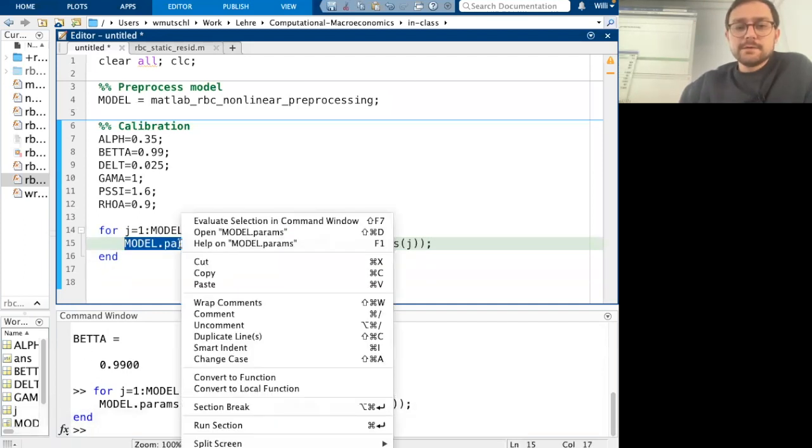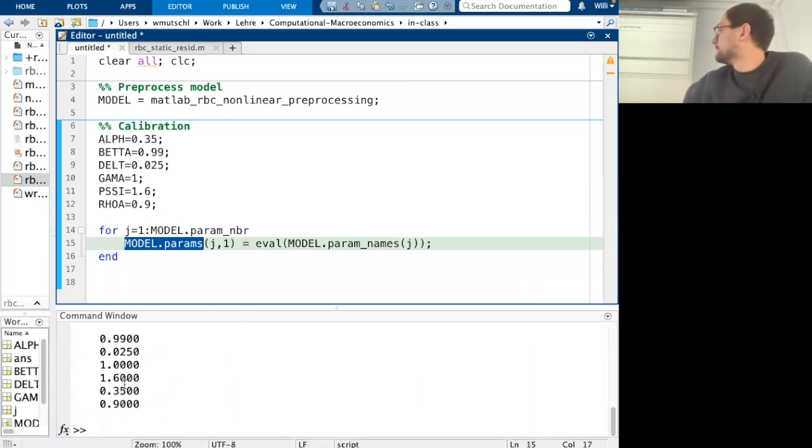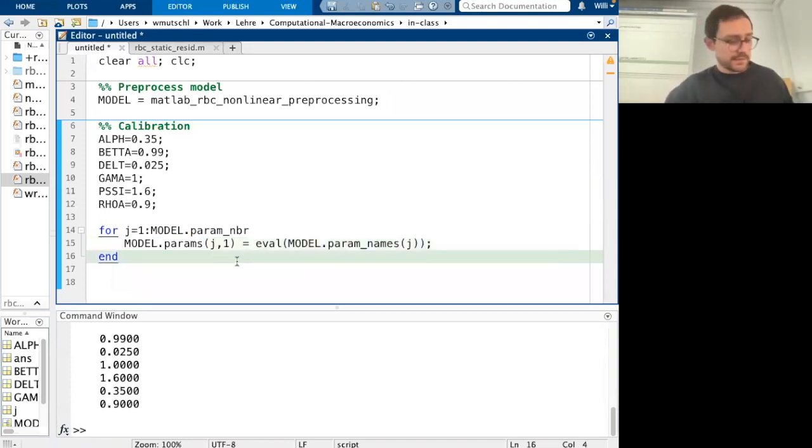If I have a look now into these parameters, okay, cool. This is a vector of numbers. And this is actually very important: you always need to make sure that you have the correct ordering, because in the end you get very wrong results. This sometimes happens in programming, that for some reason the ordering of model equations or variables is changed, and the steady state variables do not correspond to the ones you declared. So double check whether this is what you want.